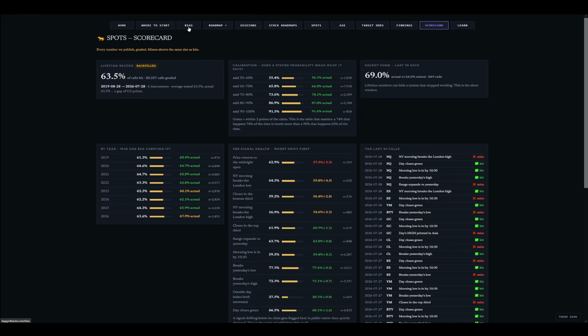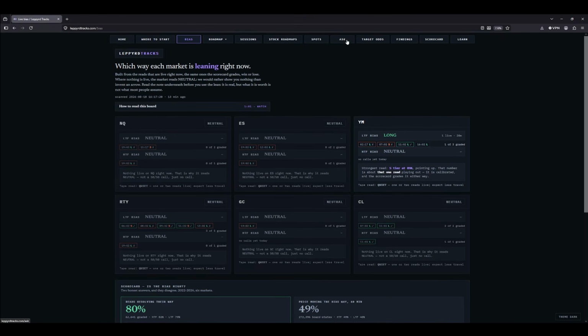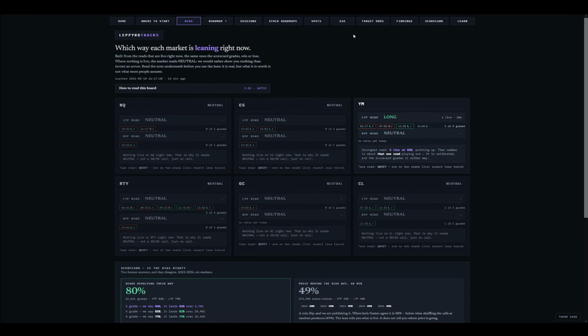So first thing is going to be our bias tool. Basically, my personal algorithm that runs and trades by itself. This is going to basically tell you what it's seeing in terms of bias right now. It doesn't mean that if it says YM long, I'm going long. Just use it as a bias tool, and if it matches with your alignment and some stats that you see, say, oh, we should go to midnight here, and the bias says long here, and I see my setup here, and I got a sweep or something, then you use it. Don't just go long just because you see this. Use it more as a tool.